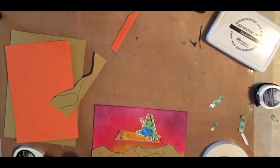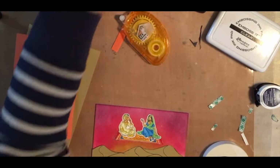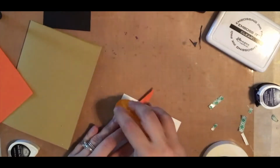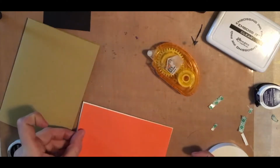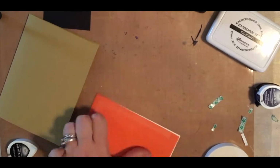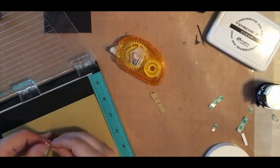Now I'm going to get the Arabian man. And he's also going to get adhered down on the carpet. Now I'm going to put my craft foam on the back of my panel. And I'm going to put that panel aside. Now I'm going to do my sentiment inside.